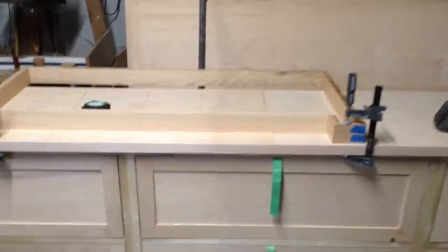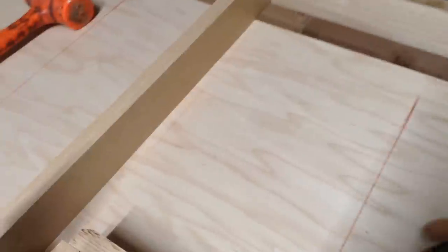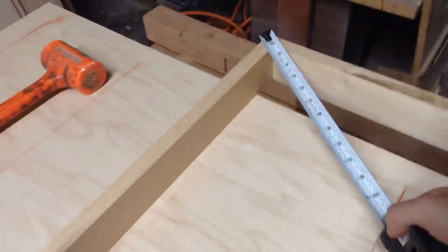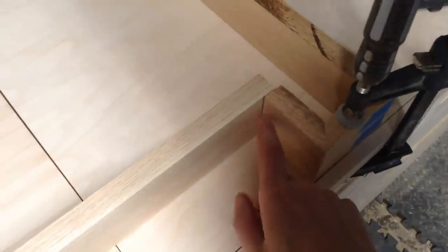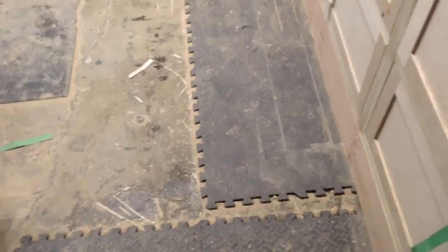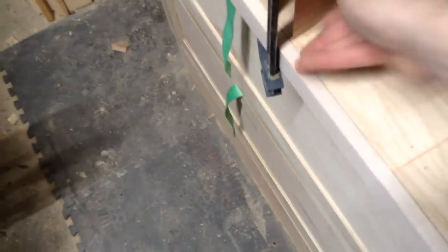This is what it looks like clamped up, and I'm going to be cutting mortise and tenons for this front piece as well. I will change this a little bit for the top, but as I was building this — I think it was during the glue-up — I realized it would have been smarter to have this front piece go all the way to the edge and end in a dado, versus having it floating in the center and having those front edges end in dados. This is not structurally unsound, but I do wish I would have built it the other way. I will make that change in the plans.